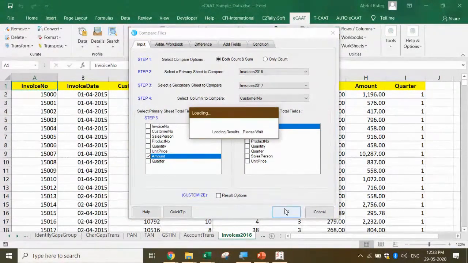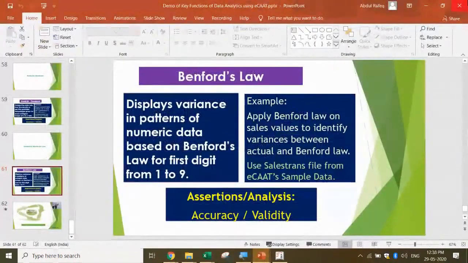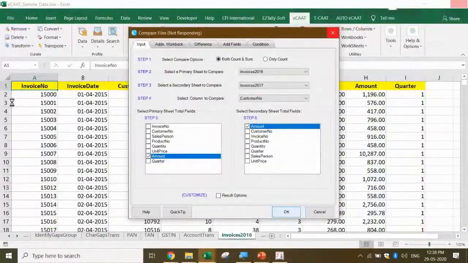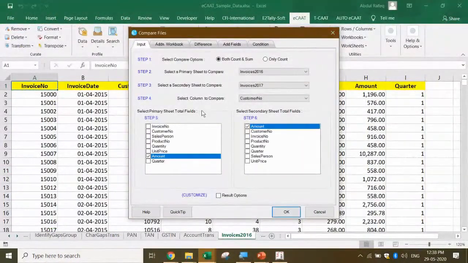Now tell me, in Excel, can I do this? Our friends will answer yes, in Excel anything can be done. Now the question is, how much time will it take for you to do this? And are we able to do it much faster here?